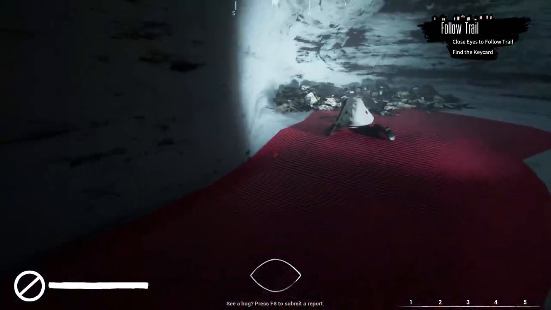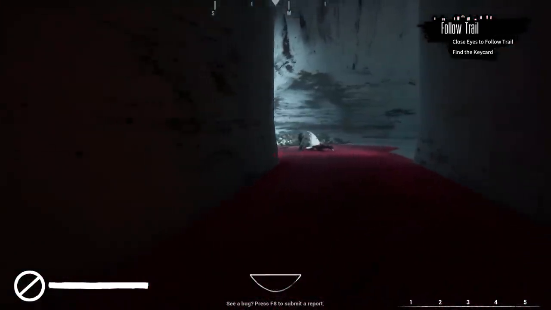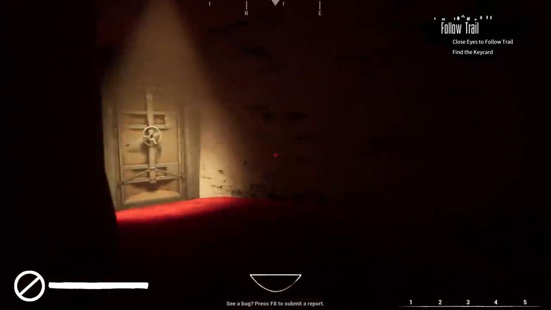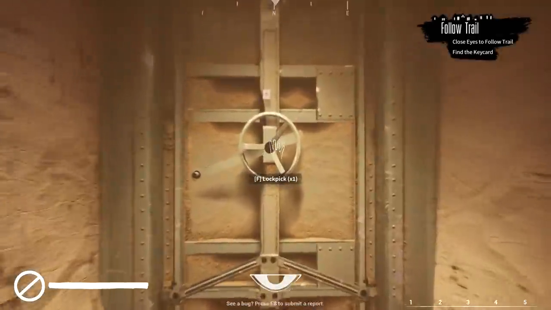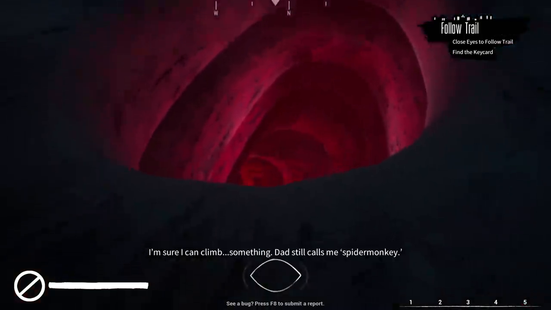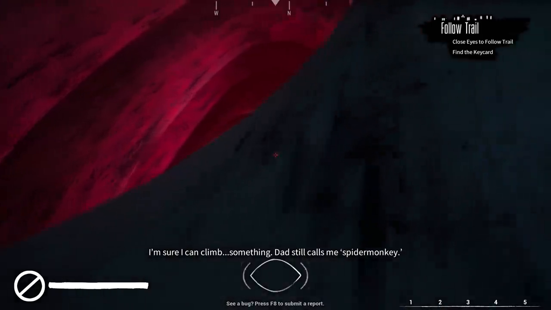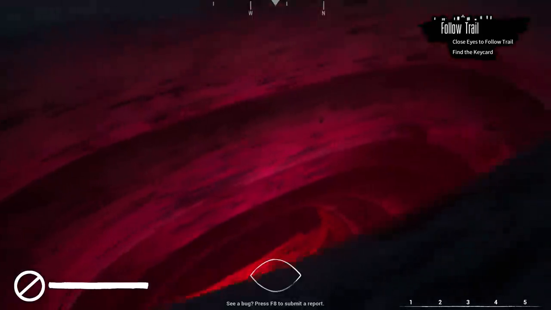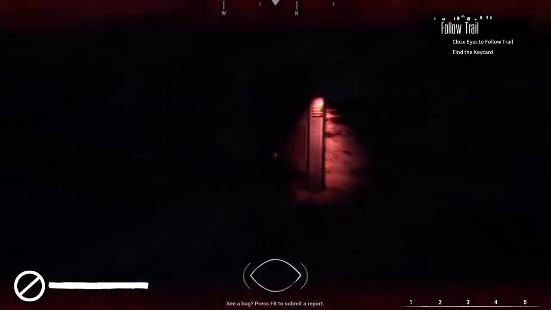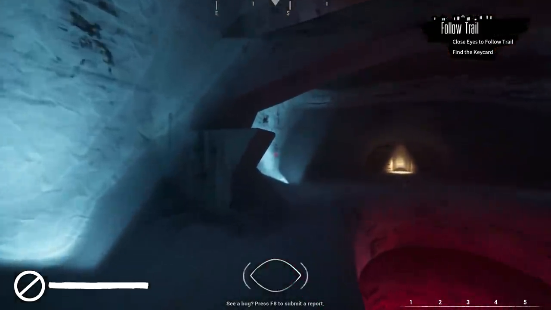Okay. What in the world is that mechanic? Okay. You just tackle them and then they stay on the ground for a while, I guess. Oh, we never turned it. I'm sure I can climb something. Dad still calls me Spider Monkey. Wow, that's uncomfortable. We're not going this way? We need a key code. Ah, over here.